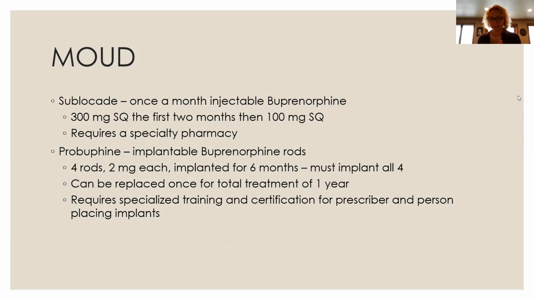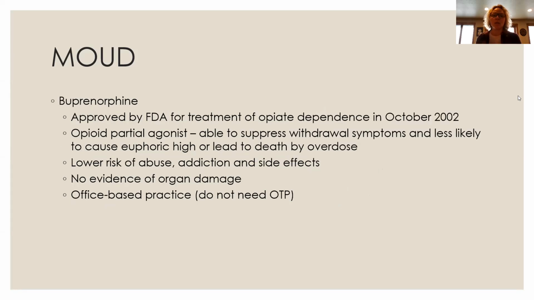The issue is it's exceedingly expensive, somewhere around $1,500 a month, and we have a hard time getting insurances to pay for it. But again, it's a great option, and I know they're starting to use it in the DOCR, which is awesome. And then Probuphine, we don't really use it, surgically implanted. There's a lot of hiccups with that.